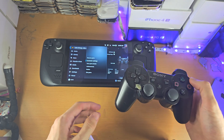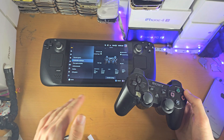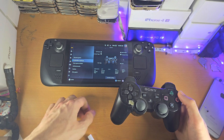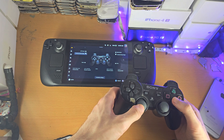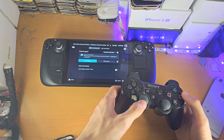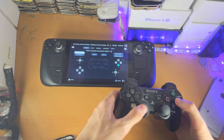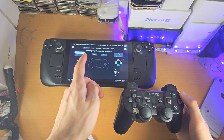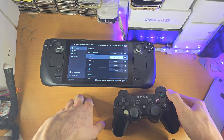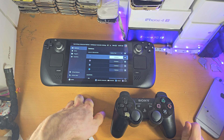On top of this, you may need to go to the PlayStation menu, and if the controller isn't working in the game but works in the Steam menu, first exit the game and reopen it. If that doesn't work, go to the controller settings, then controller settings again, and edit the layout to use stock gamepad buttons. You can see my X is remapped to the A button — this default gamepad layout will work in all games, meaning you can play games with the PS3 controller.